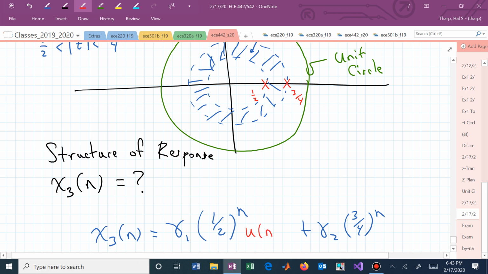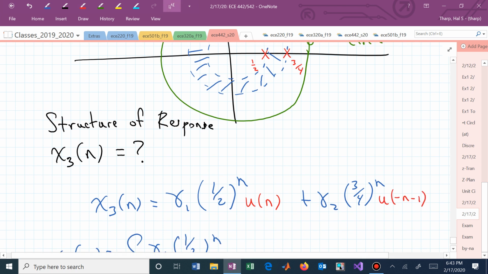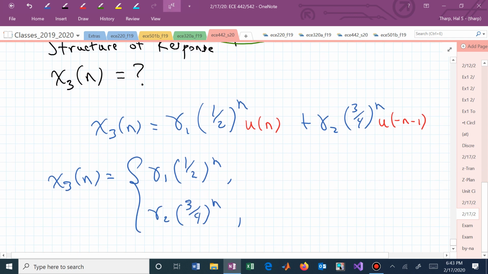So now could we do this? Could we say, let's turn that one on there. Switch it on. 3/4 is exterior to the region of convergence. So what does that make it? That's anti-causal, so we can turn it on. And now in one line, we've drawn our x sub 3 of n, our time domain sequence. Or we could do it this way. We could do it as this is n greater than or equal to 0, and this is n less than 0.